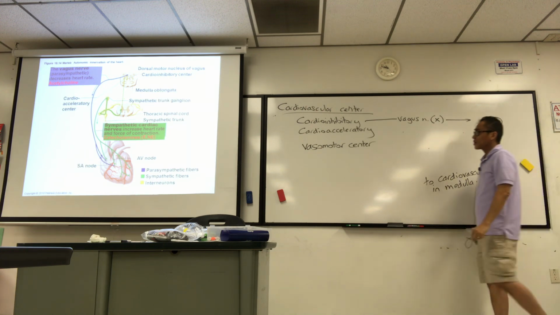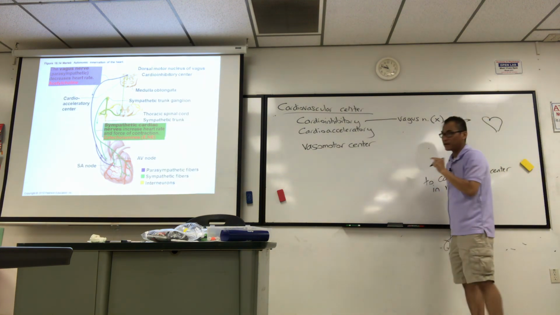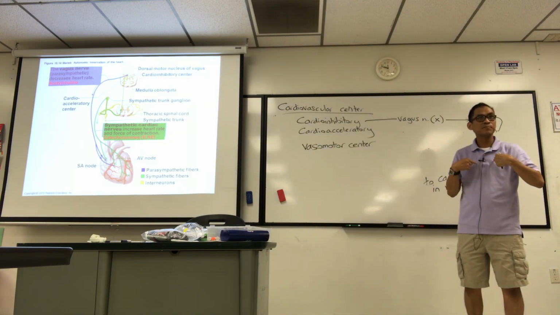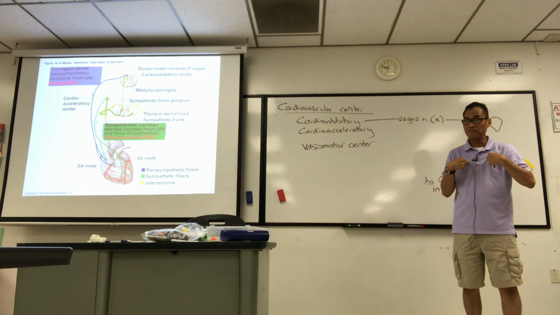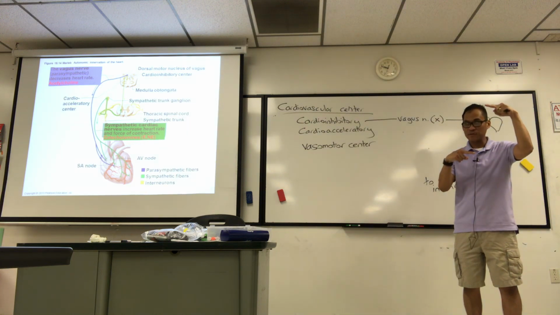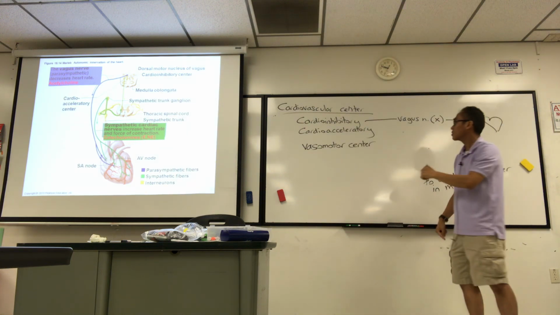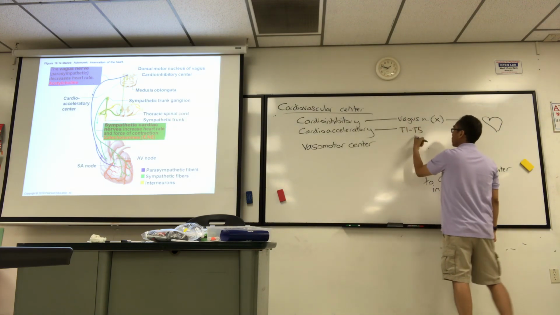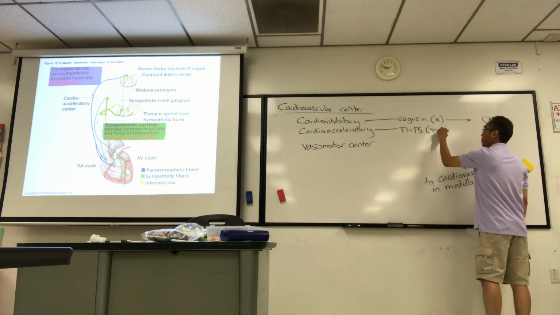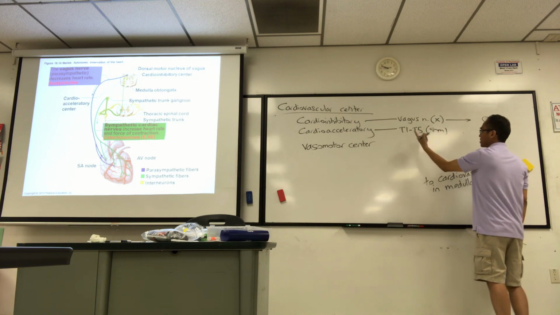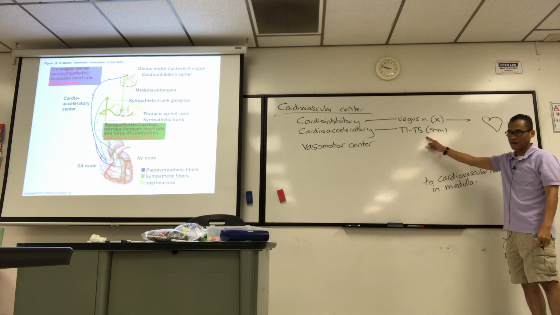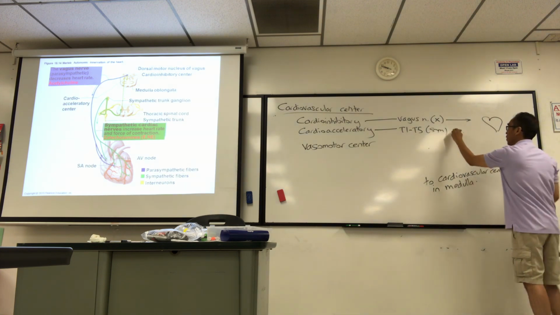What nerves do the cardio-acceleratory centers use? Those are sympathetic efferents. And they come off the level, think of where your heart is. T1 to T5. Those are the spinal nerve levels that have sympathetic efferents. So I'll just put SYM. There's no specific name. Sometimes they call them cardiac nerves, but it's at the level of T1 to T5. That's usually what I emphasize. Those go to the heart.